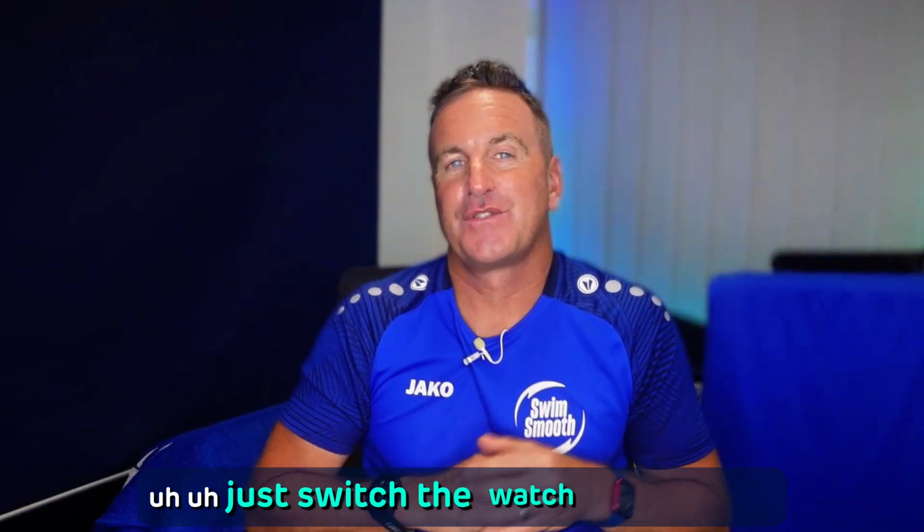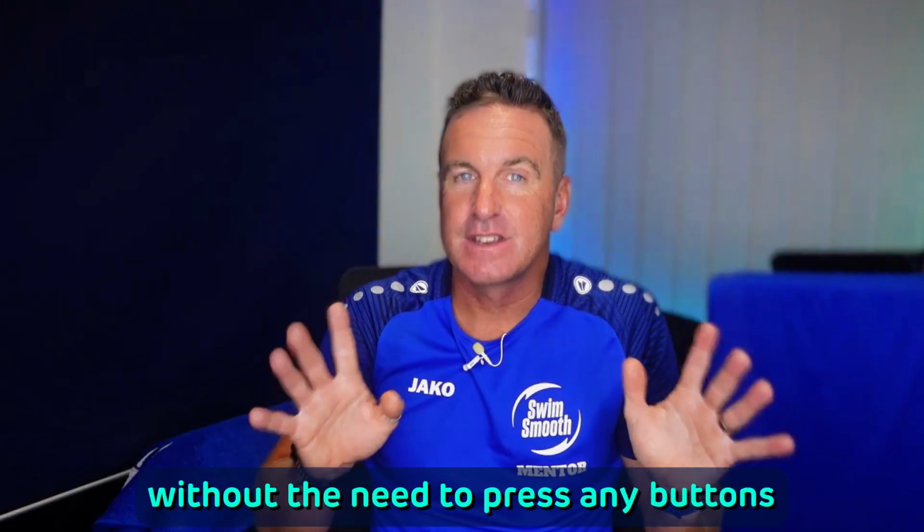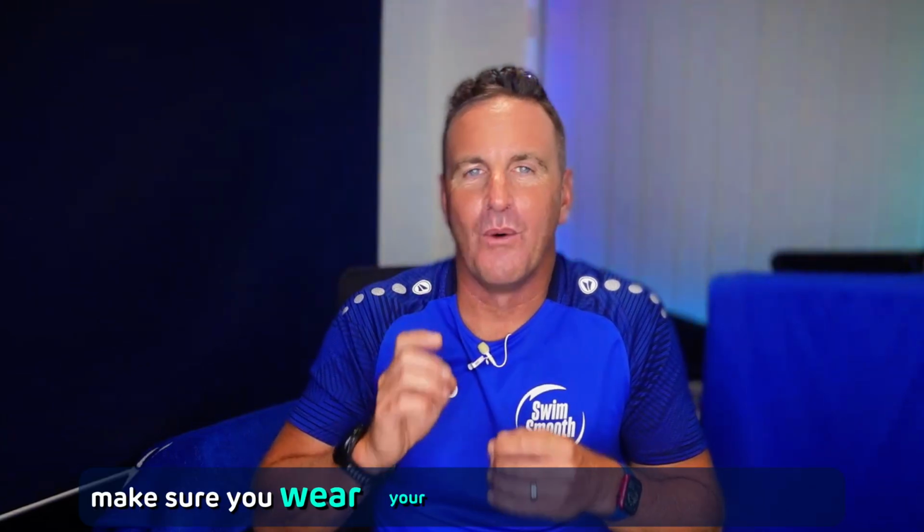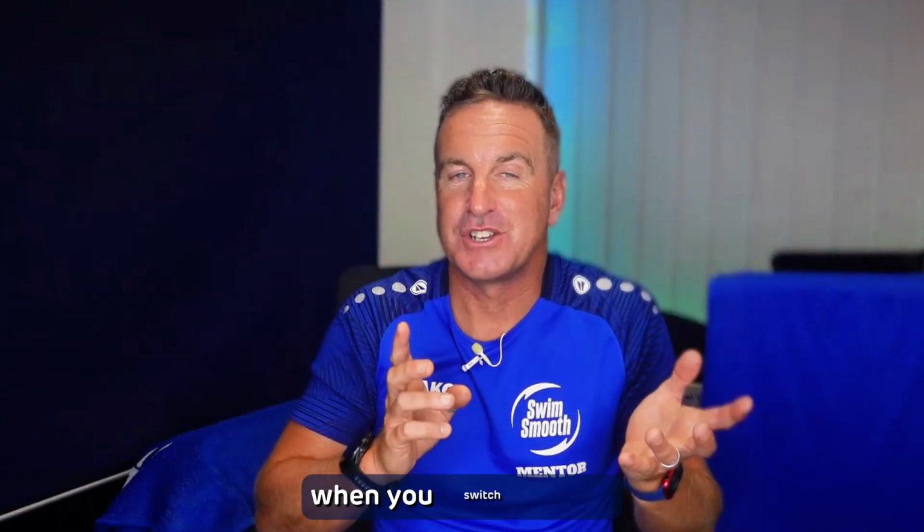Just switch the watch from one wrist over onto the other midway through a training swim or after 400 or 500 meters, without the need to press any buttons, and we'll do all the hard work in the background for you. Just make sure you do us one favor though. Make sure you wear your watch the right way up when you switch it over.